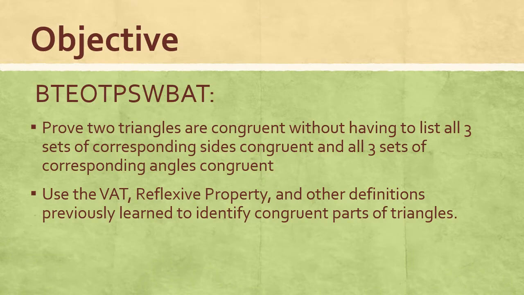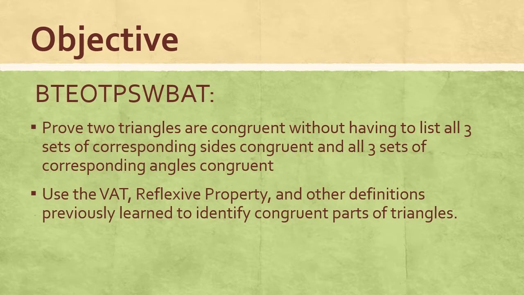So we're going to work on learning 4 shortcuts to proving triangles congruent. When we talked last class, if you're going to prove 2 triangles congruent, you have to show that every corresponding side and every corresponding angle is congruent. Okay, that's what we had before. Well, now we're going to learn 4 shortcuts that we can use to prove triangles congruent. Before, we had written down everything, but there's actually a minimum amount of information, and it's actually more than 4 cases, but we're going to learn 4 shortcuts today.